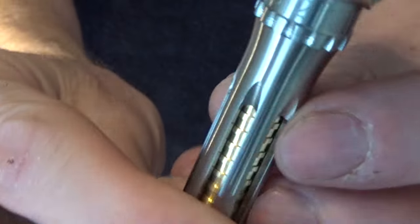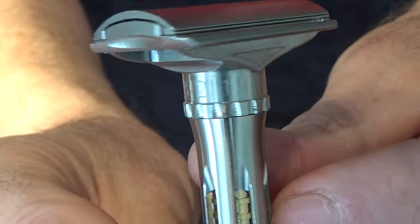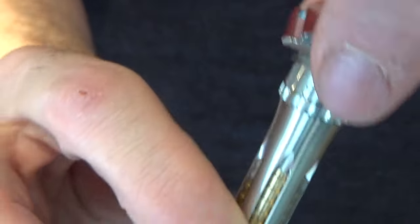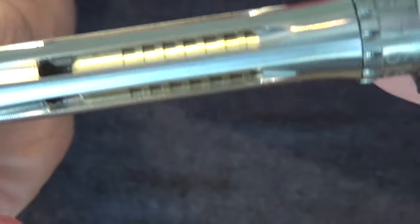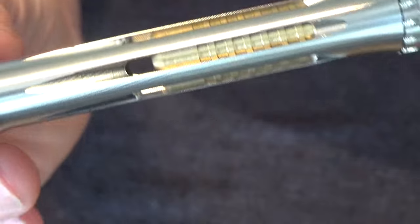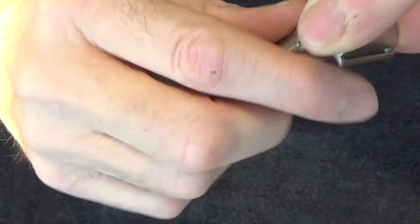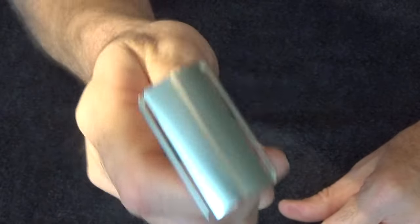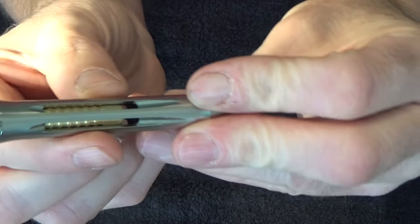There's little ridges on the side here. You can just see these here for easy hold. The handle actually, you can't see it on the video, but it feels like there's a little grip on it. The way it's been machined, it feels really nice to hold. And obviously these inserts, these grooves here, make it even nicer to hold.